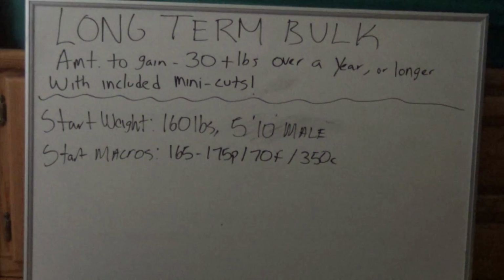And to give you guys a little bit of a teaser, he might need a mini cut. So we're going to throw that in there, because in a long-term gaining phase, there's going to be mini cuts thrown in there to clean up the fat gain, because some people start eventually saying, hey, I'm putting on a little bit too much fluff, time to diet. And I'm totally cool with it, but it must be done properly, because I don't want them only gaining 2 pounds and then saying to themselves, it's time to start cutting, bros. Don't fall into that mindset. So 5 months, yes, 5 months into the future. Let's do it.